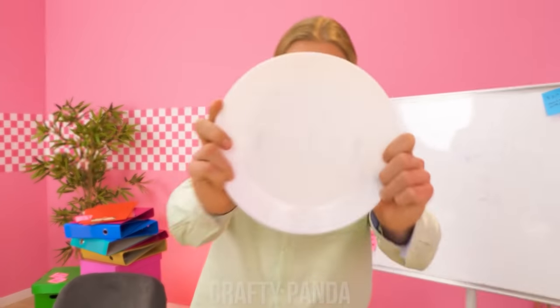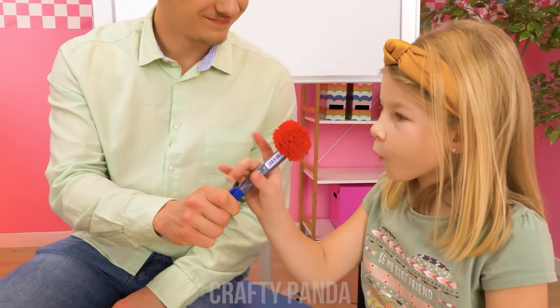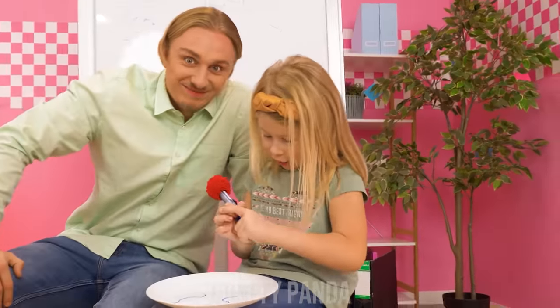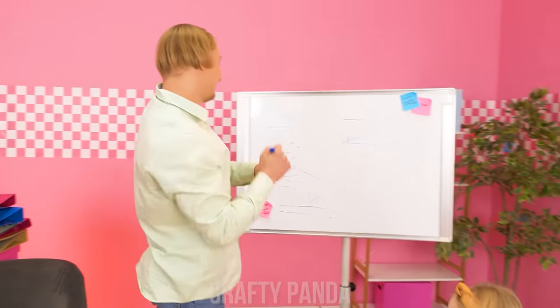Right. My board! What are you doing? I'm drawing! Well, what do I… I know. Here's something for the little one. Here, honey. Wow! Now try erasing it. No way! Magic, huh? Back to work!